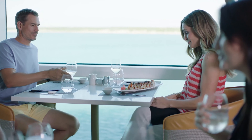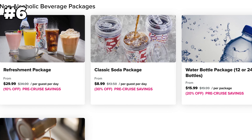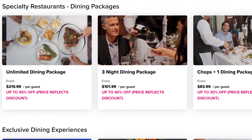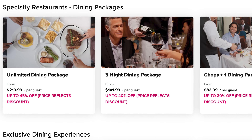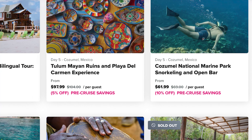So you've booked your cruise — yay! Now what? First, check the cruise planner. This is a hub for all the information on your cruise to see what's available, like port times, excursions, activities, dining packages, and more. The more that you can pre-plan, the more time you'll save on your vacation, and the more money you'll probably save.